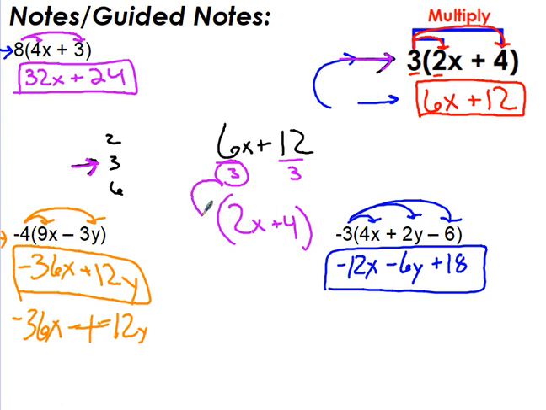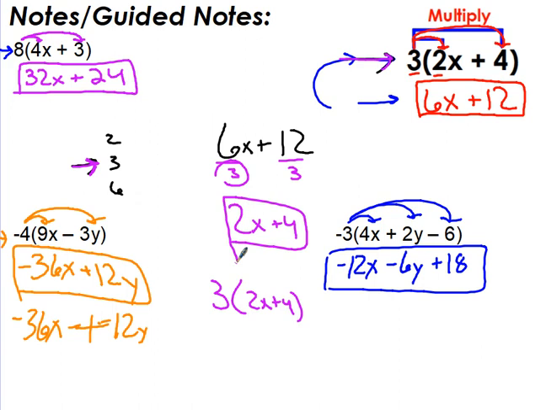Because if I had not done that, if I just had chosen to divide by 3, when we factor, it's supposed to be equivalent. When I factor, 2x plus 4 is not equal to 6x plus 12. So I divided by 3, but I didn't maintain equality, so it wouldn't work. When I divide by 3, I have to bring that 3 back to the outside for multiplication, because multiplication is the opposite. This is the number that I divided by, and I'm back to where I started up here.